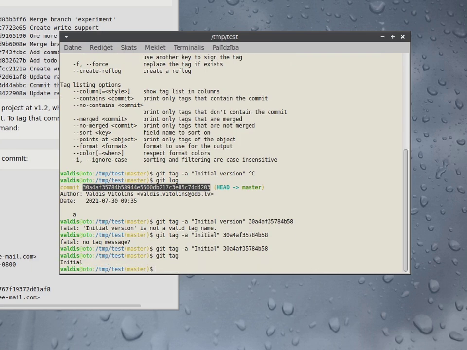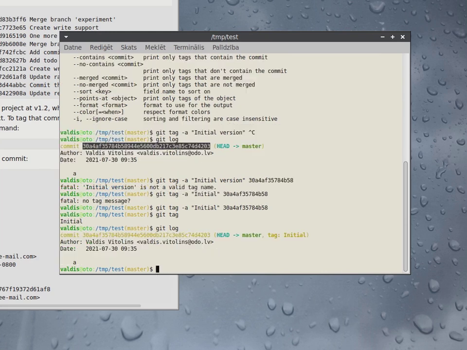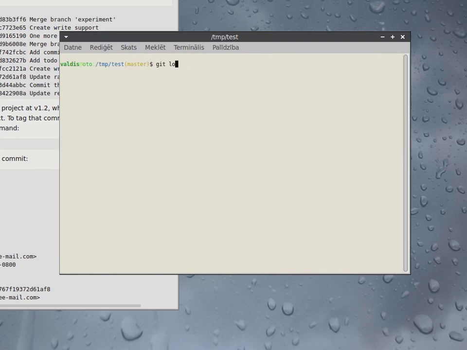Okay, I created a tag called initial. Looks like particularly for tags you are not allowed to use spaces. And now about checkout.